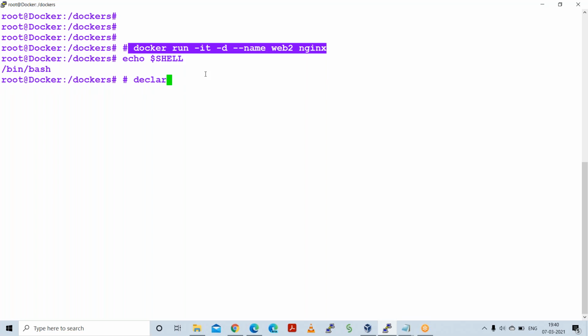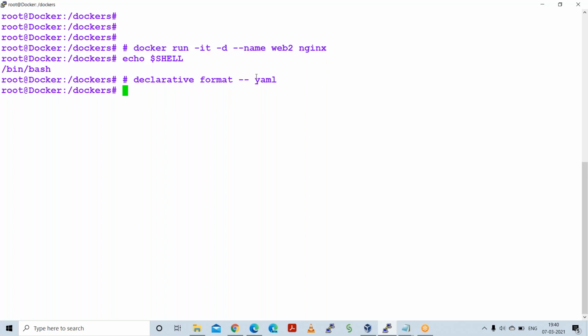Normally in the declarative format, we use the YAML format. YAML stands for yet another markup language. We are going to use this YAML syntax most of the time while writing our pods and deployments.